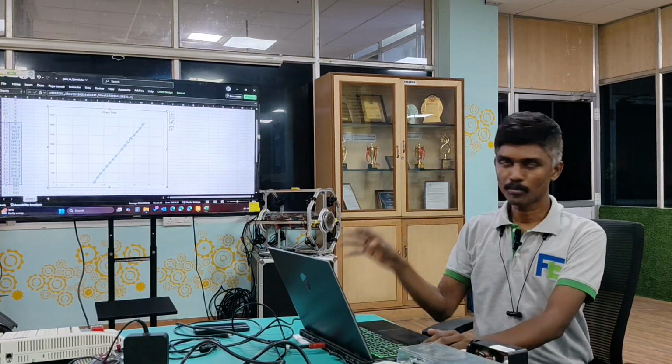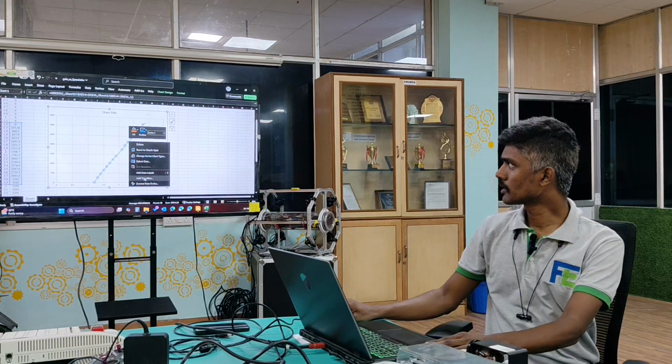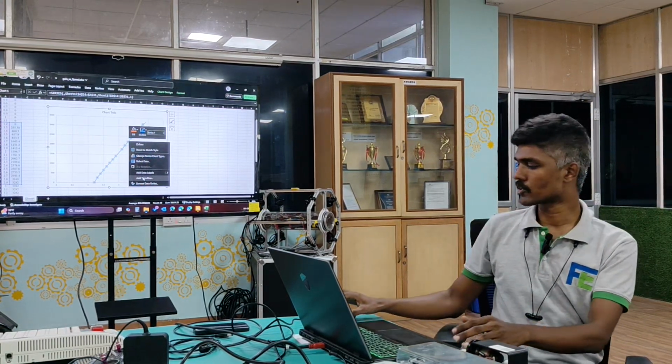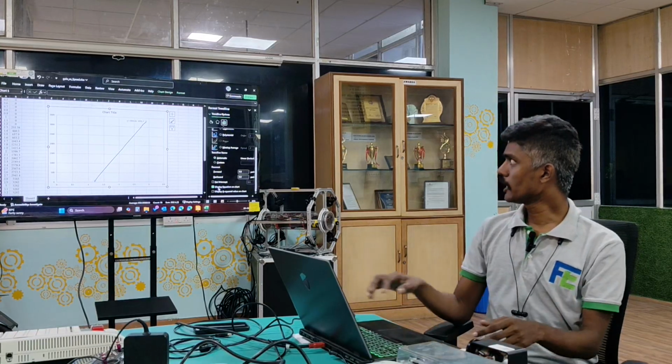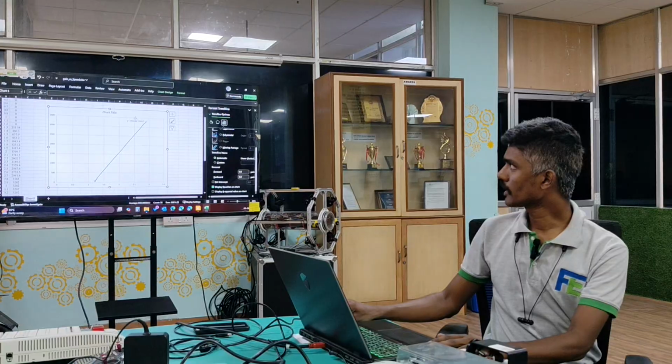In Excel, once you plot the graph, right click and select the option called add a trendline. It will draw one straight line depending upon your trend, and on the right-hand side you will get an option like display equation on chart. So what is the equation? Here you are getting the equation.